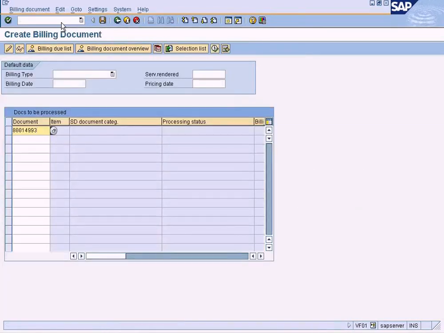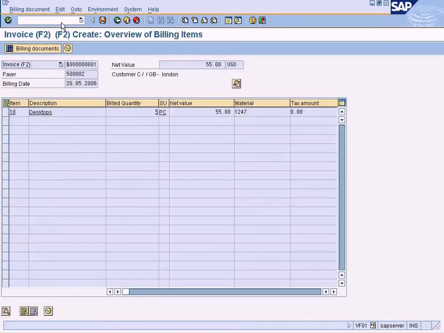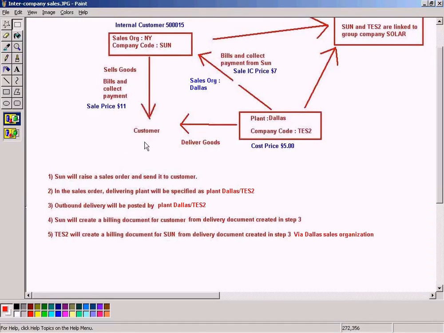It will be shown here. This is our delivery document. Copy that, go to VF01, enter.